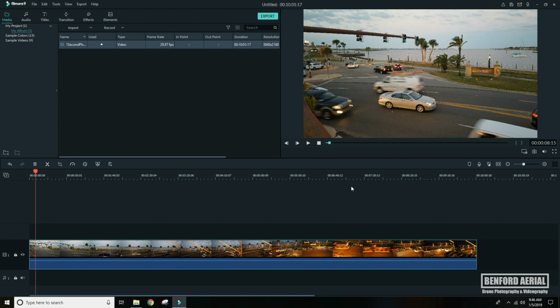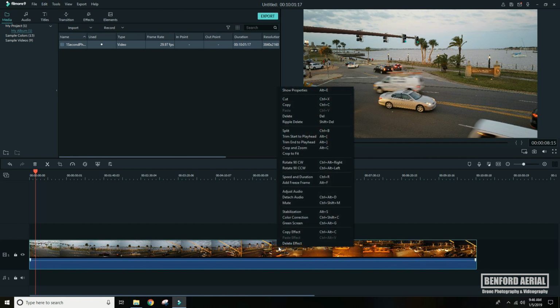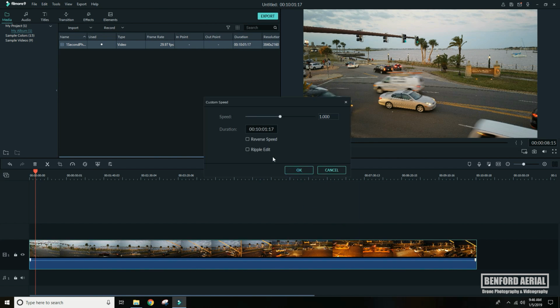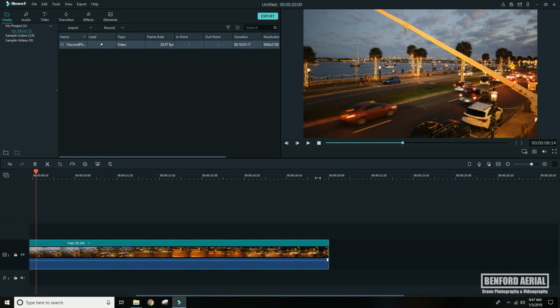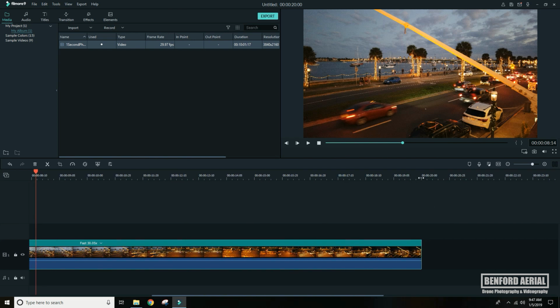So what we're going to do is take this video and right click and go to speed and duration, and we're going to change this from 10 minutes to 0 minutes, and change this to 20 seconds. And 0 frames. So it's going to be an even 20 seconds. And that should compress it down to the equivalent of what we used to be able to do in Filmora. All right, so you see it shrink quite a bit. Here we have a 20-second clip.